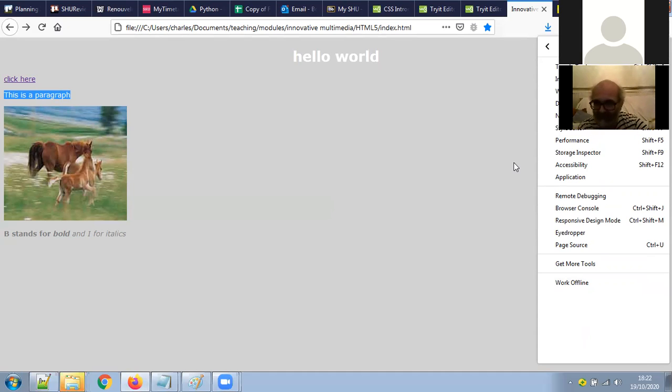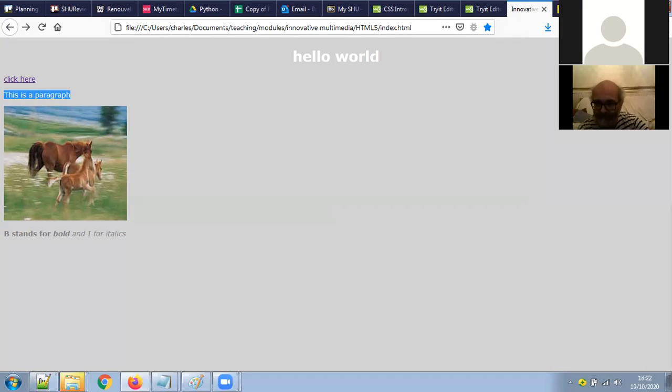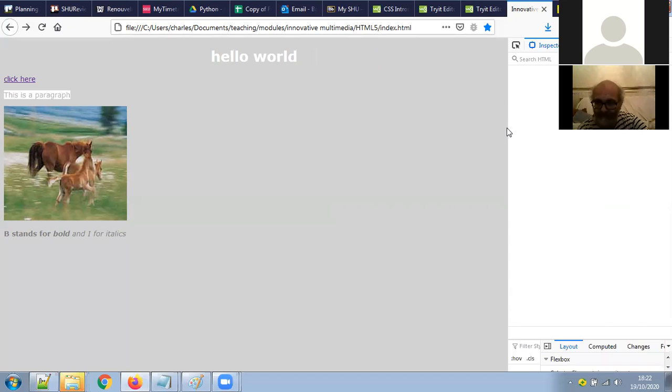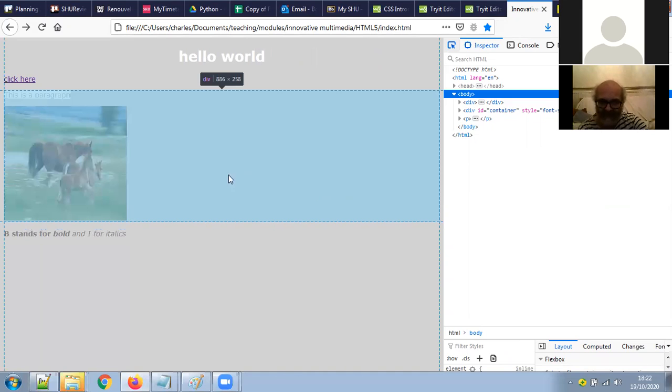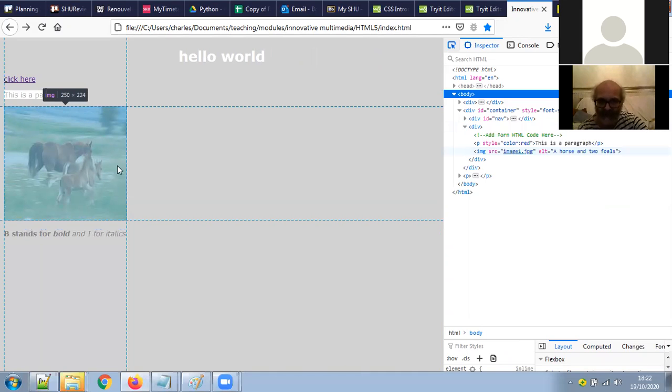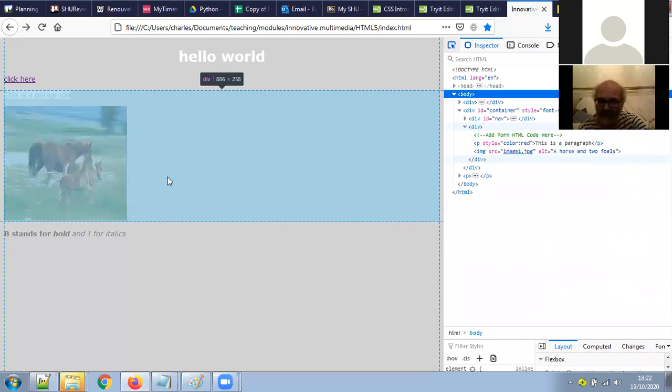And I'll ask the machine to show me toggle tools. Toggle tools would actually show me all the tools in one go, and then I can tab through the tools available. But what I want is this thing called the inspector. What it's doing, remember, is that I can actually select certain parts of the page. And when I do, the machine shows me the corresponding parts of the HTML.